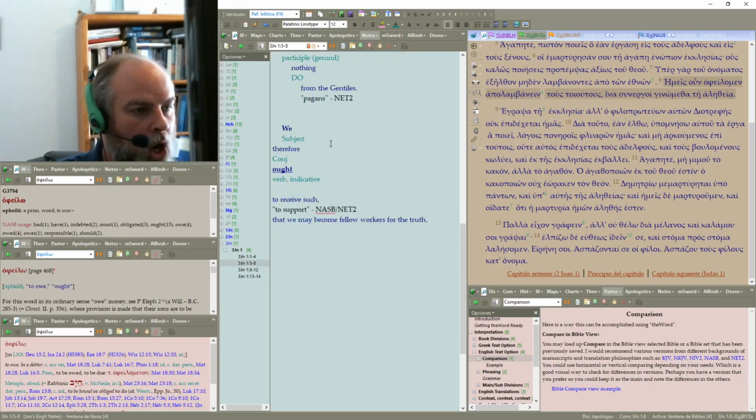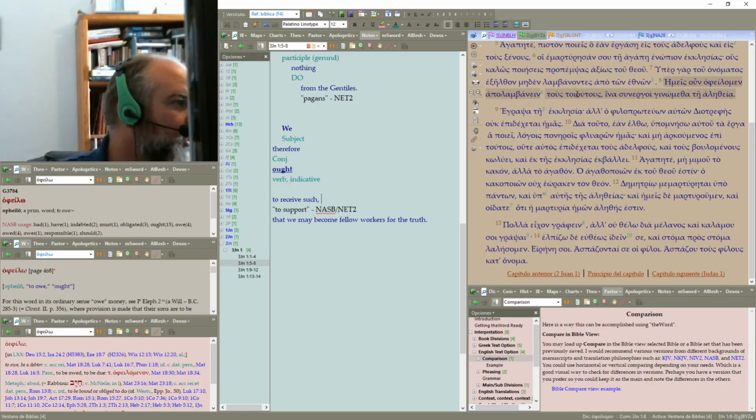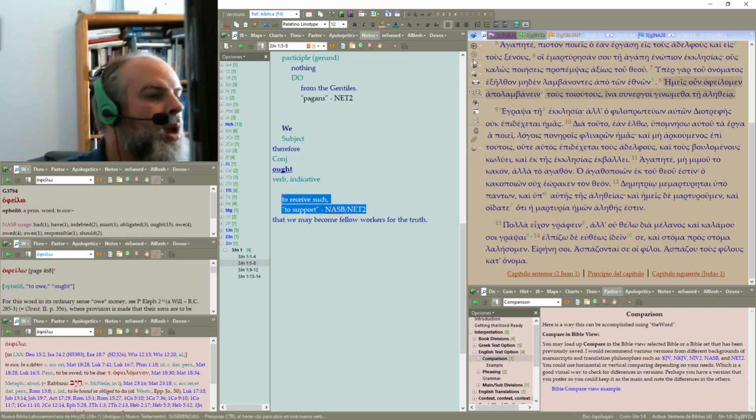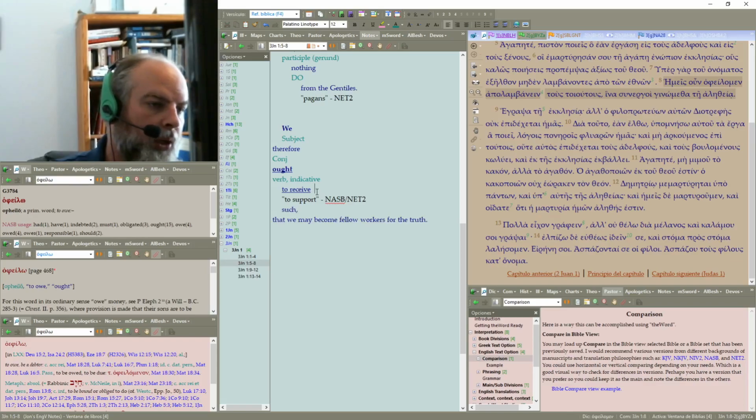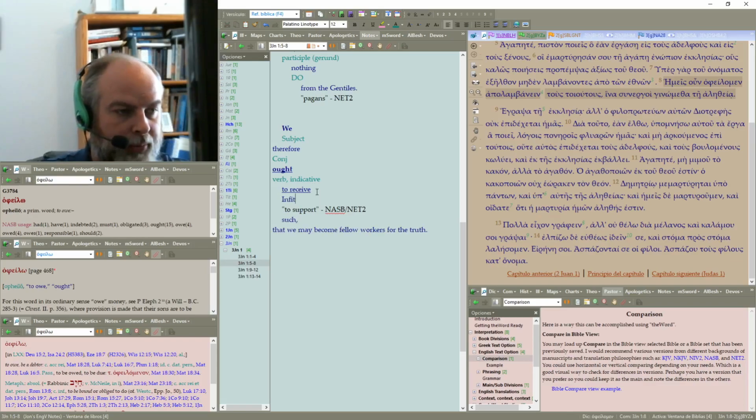We therefore ought to receive, and I believe this will become an infinitive verb. To receive is the infinitive. Such is actually a separate word here.